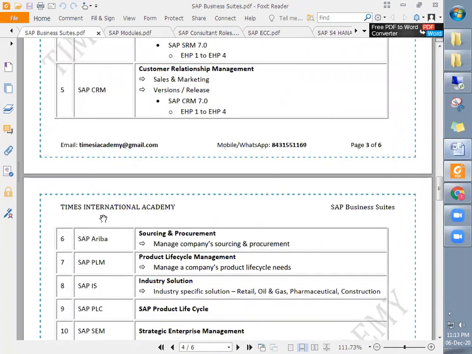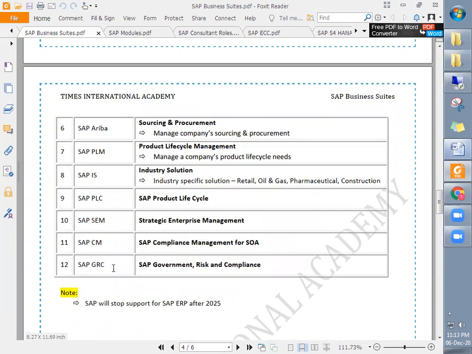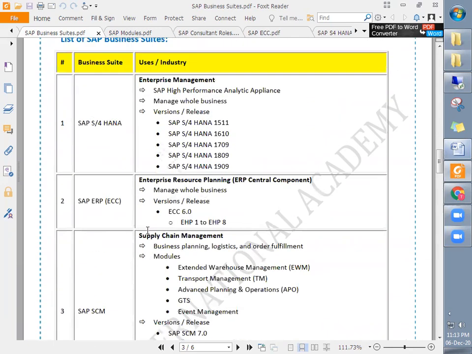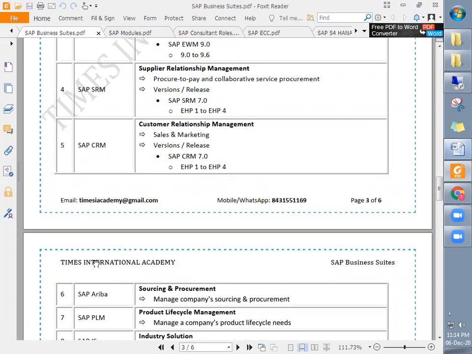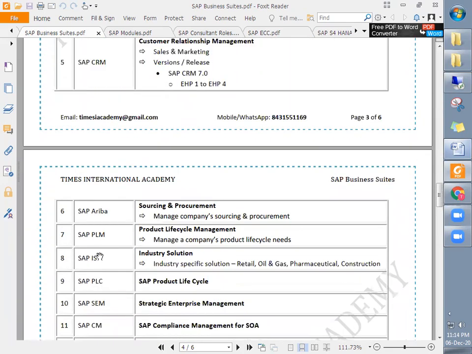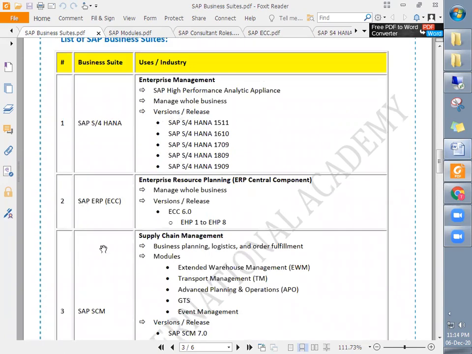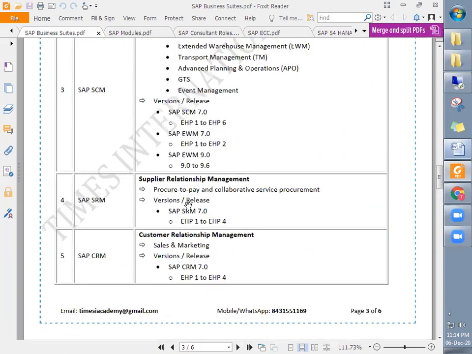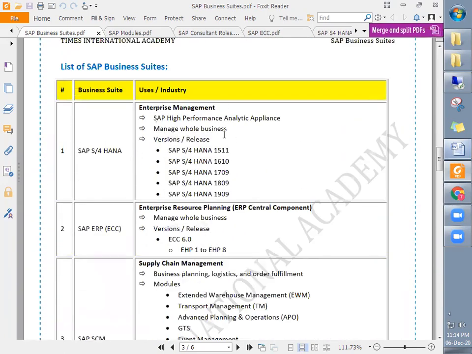I have just listed almost 12, maybe more than 12 software products provided by SAP. Part of the procurement will be done on Ariba and the P2P cycle will be done on the other. If they are using both software, then what you said is correct. Even without using Ariba, they can carry out the same thing here. Sourcing and procurement can be carried out in SAP S/4HANA.